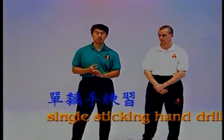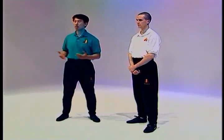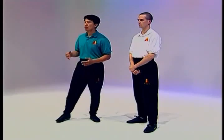As an analogy, I like to say the Silim Tao form would be like a textbook. So you get the knowledge out of a textbook, but knowledge alone, intellectually, is not going to be able to give you the actual skill. So you must take it to the laboratory. So all this drill is, in essence, like a laboratory. So you can start seeing how you start going towards the applications.